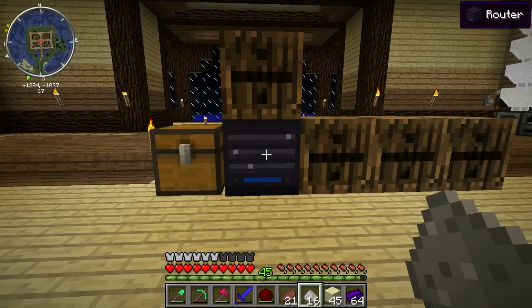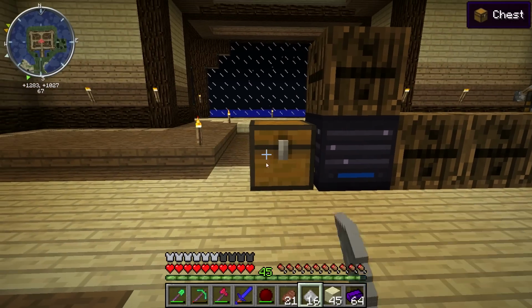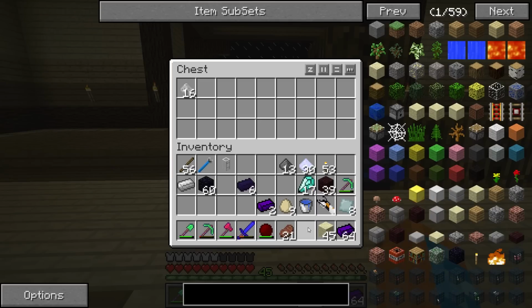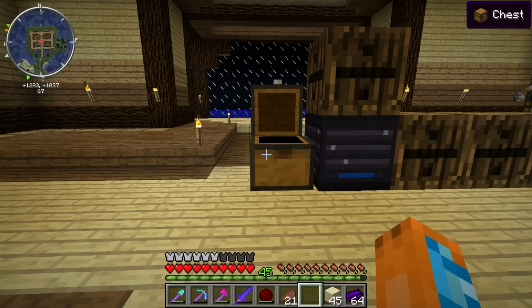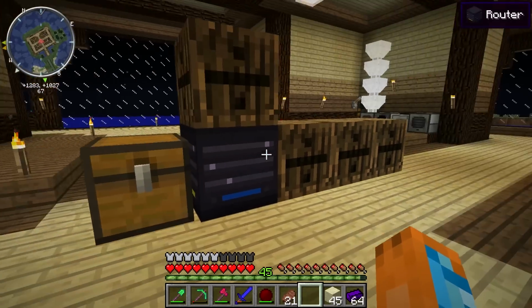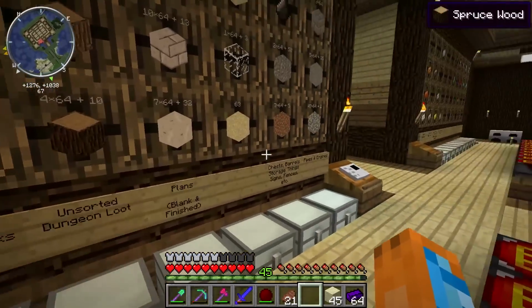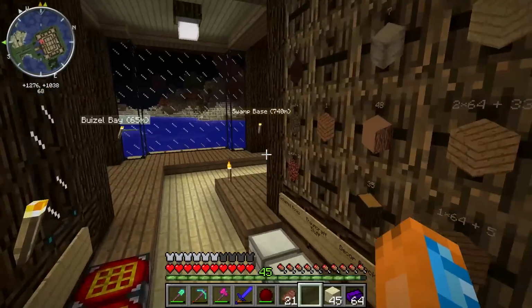Okay, so have an interesting one here. Let's see if we can insert into the top sides, but if it can be from this chest. So if I put anything in this chest, it doesn't insert it right away. Okay. So, I think what you can do is make another router. I have the stuff for that.